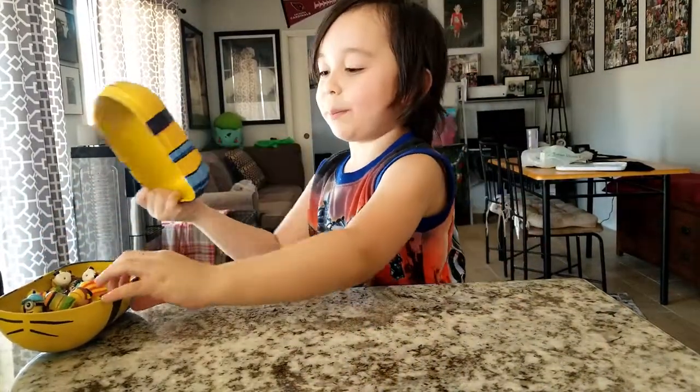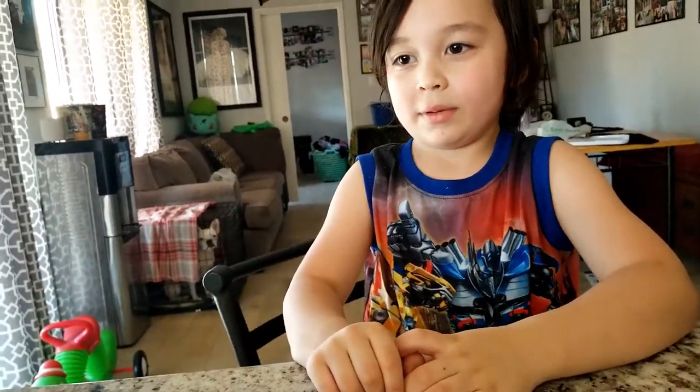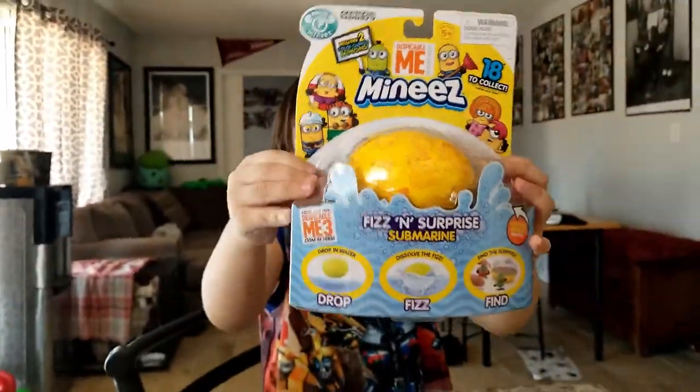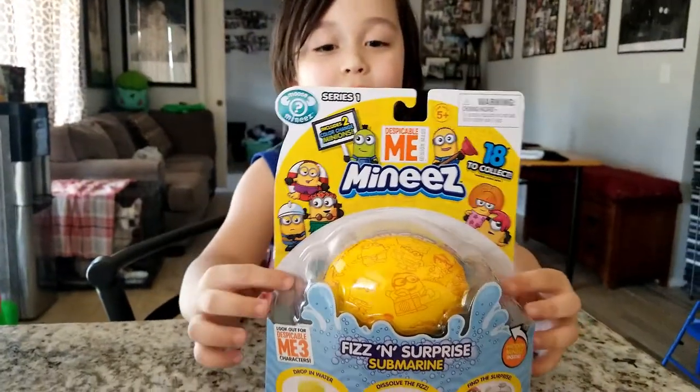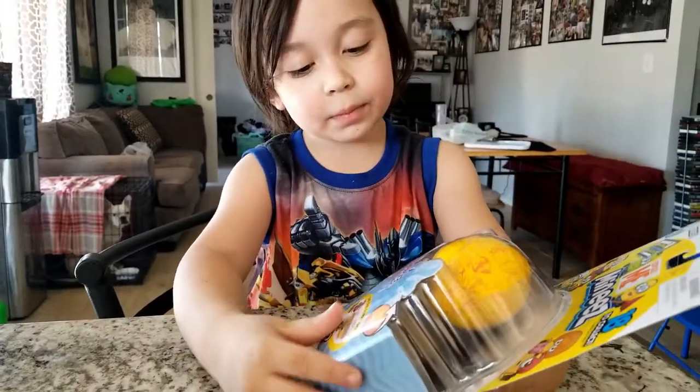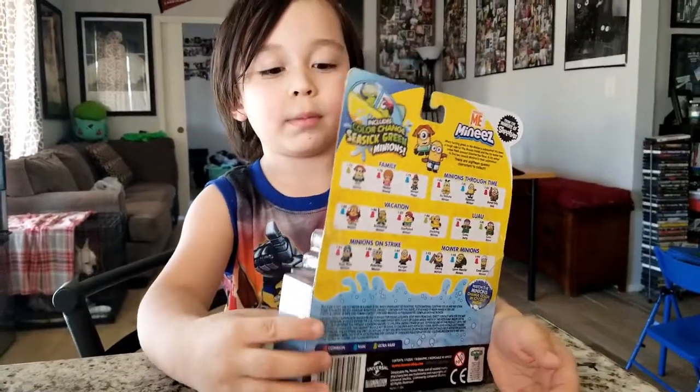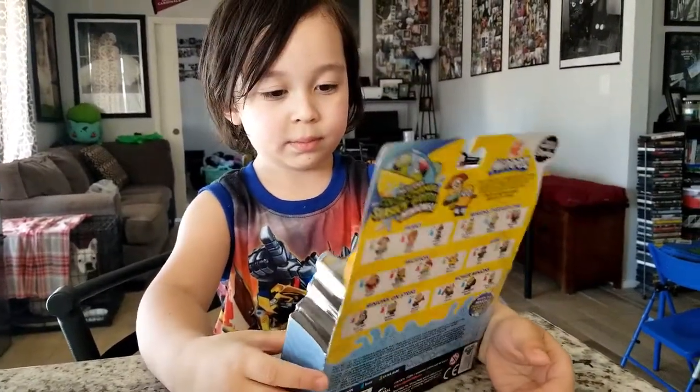Wow, this is a bunch of friends. Now we have a surprise for you. Now we have a surprise? Yeah. You thought that was it, but we have another thing to show you. Dun, dun, dun! Now what is this? It's a minion egg, but it's a bath bomb. A minion egg bath bomb.